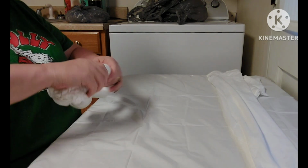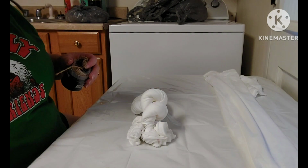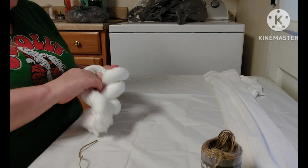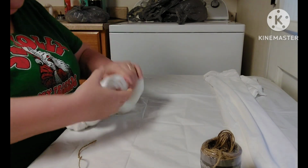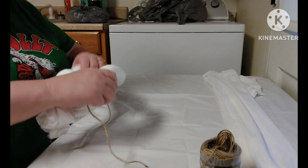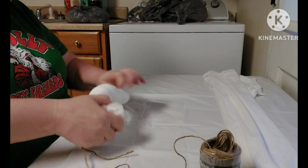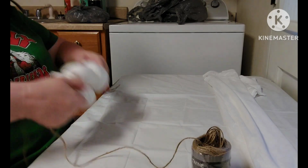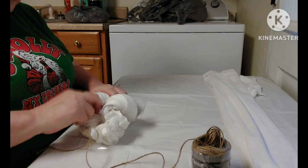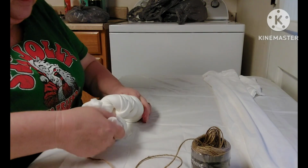So now, let me go find something. Hold on. Okay, this is where I like to use my jute, because I like to go through here and just tie some of it off, because I lost some of my little twisty spots. And don't worry, we'll get this all saturated the way we want it.